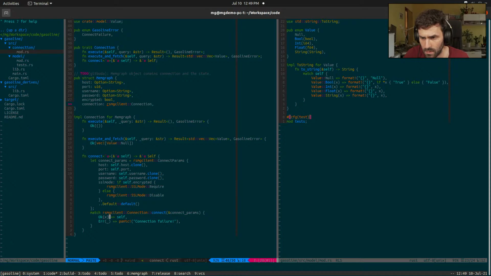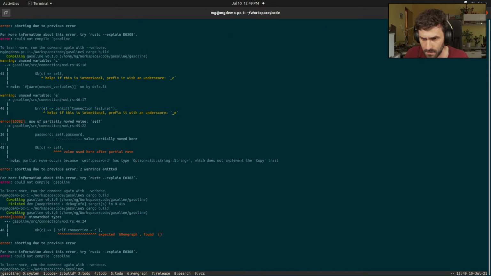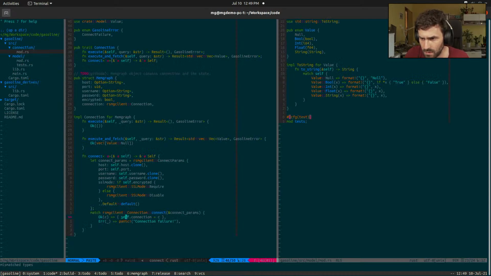If OK X, expected memgraph, found empty. What?